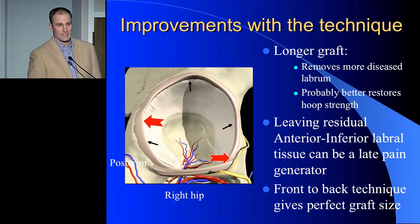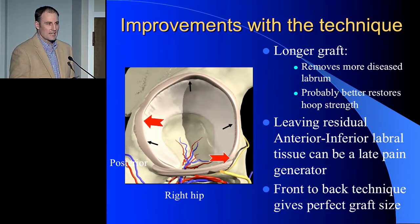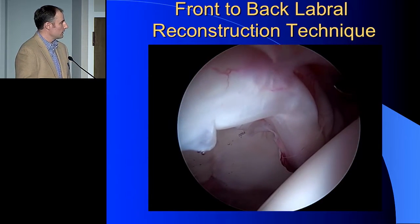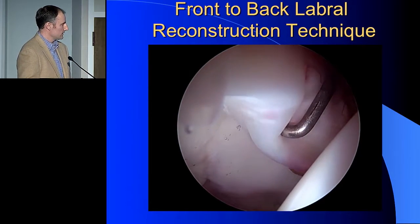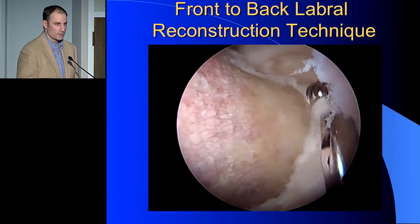I developed a front-to-back technique because the biggest problem with some current techniques is that if you fix front and then fix back, you have to be sure your graft length was perfect — and that's actually not easy to achieve. If your graft is too tight or too loose, you're not going to get the result you'd like. Going back to that first case: this is not a labral tear that I repair any longer — it simply has no good inner substance, so even with adequate debulking I just can't get a good result. In the peripheral compartment, I spend a lot of time making sure that my impingement work is as perfect and smooth as possible, especially in high definition.